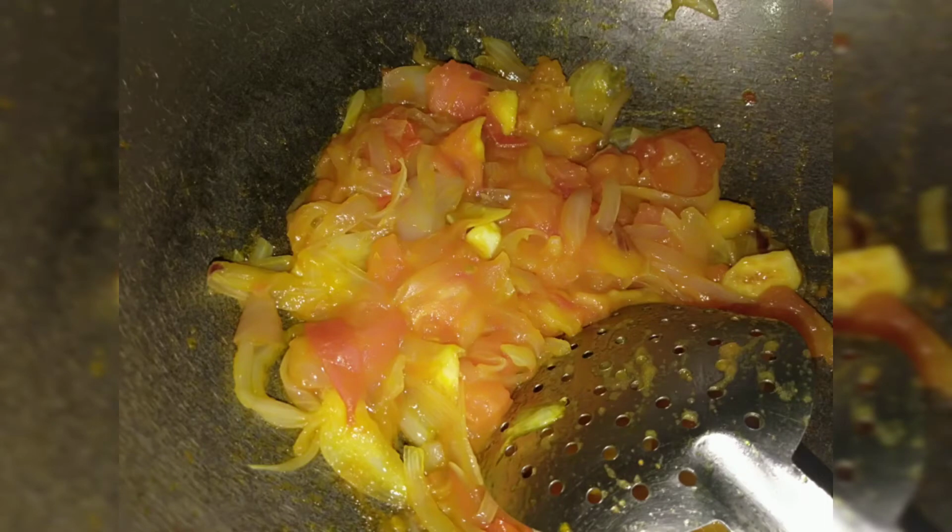Now this is how it looks. Once it's cool, we can grind it to a paste. No need to add water.